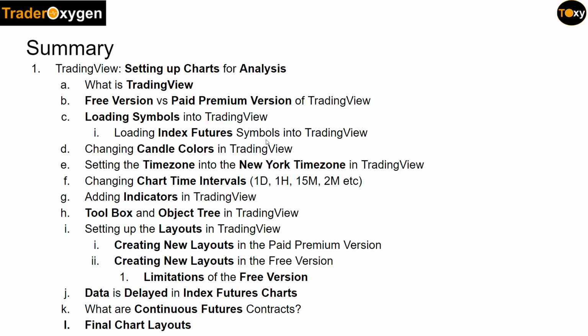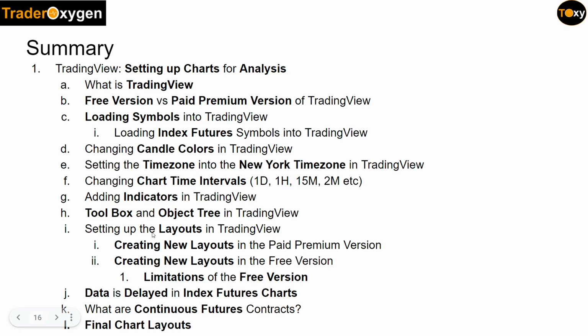And when you analyze the markets, you better put the time zone to New York time, so that your analysis will be in line with what we show in our chart. And then you saw that you can change the time intervals from daily to 1 hour to 15. We call this top-down analysis. You will see that in future lessons. And about indicators, we use the toolbox to add tools like trend lines, Fibonacci, and long and short positions.